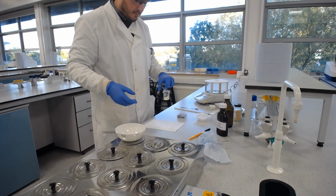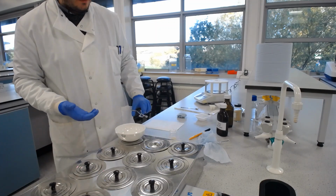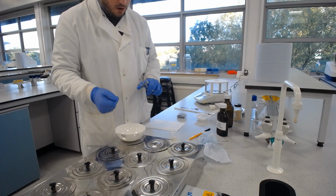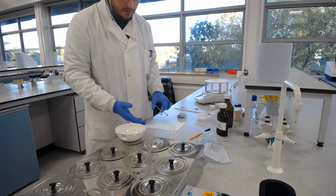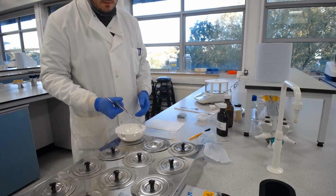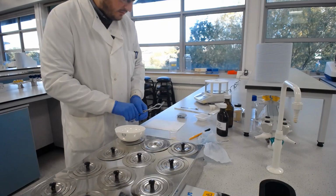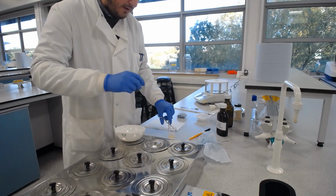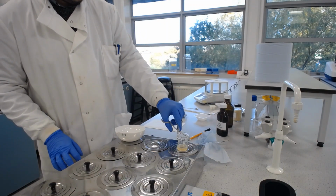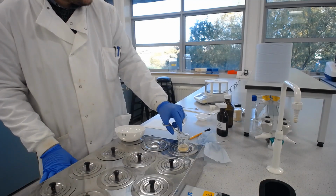Now I've got, obviously, my evaporating dish here with my now heated glycerol in it. So, you've got two choices, I suppose. You can pour, I would like to pour from the evaporating dish into the beaker and mix it, but the problem I've got with that is I'm going to have to use my tongs to pick up the evaporating dish, which is not necessarily the best thing to do. But you can see we've got a lip here on the evaporating dish as well, so I can pour from the beaker into the evaporating dish. So I'm just going to make sure that this is warm enough to pour, and I'm going to go that way around and then pour into my moulds.